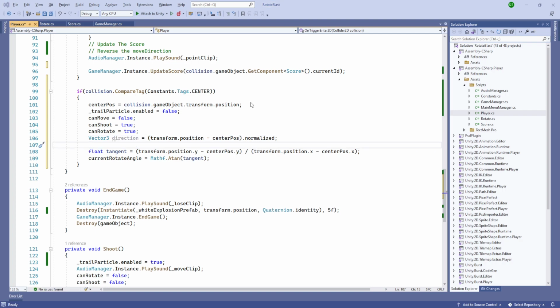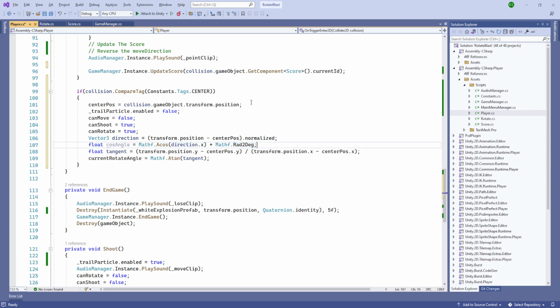Now tangent will always return an angle from negative 90 to 90. So let's first get our cos angle, and it is going to be mathf dot acos, which will return the cos, for the direction of x, and we'll need to convert it from radian to degree.